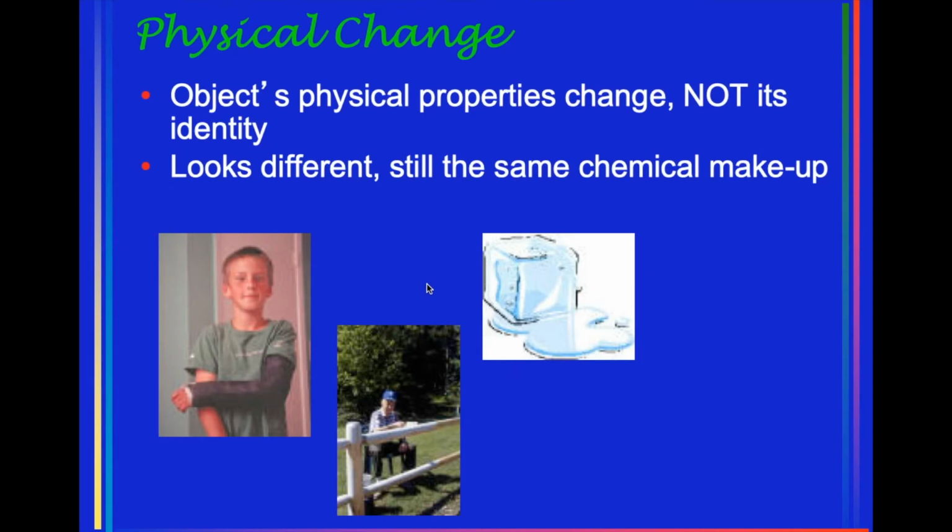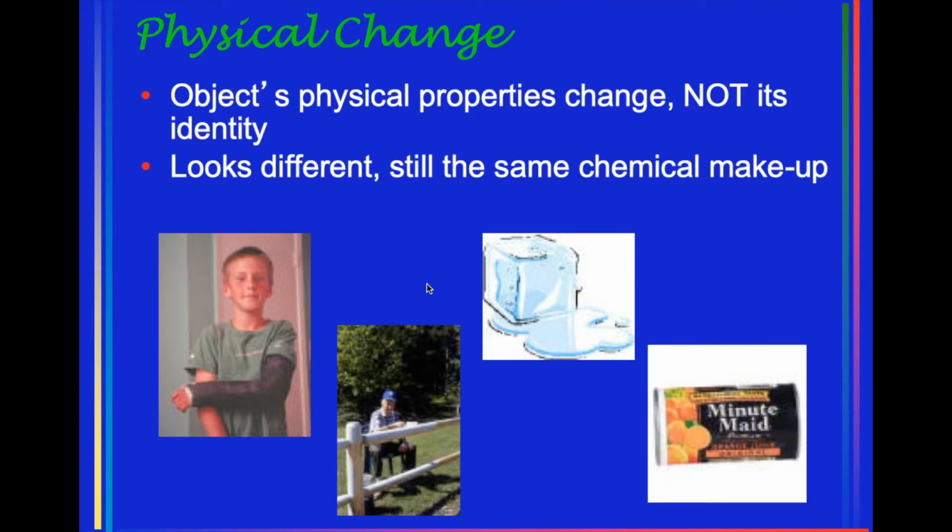If you let something melt, you haven't changed the ingredients. So even though we call it ice when it's frozen and we call it water when it's not frozen, they are the same chemical identity, the same ingredients. It just looks different. And same goes with dissolving. So if you take frozen concentrate like orange juice like this and you mix it with water, it's still the same particles. They're now just mixed with water and they're more liquidy instead of frozen. So the same identity, the same ingredients, the same chemical makeup, they just look different. So that is a physical change.